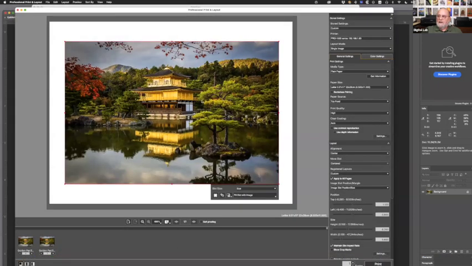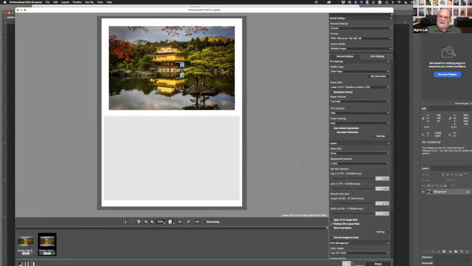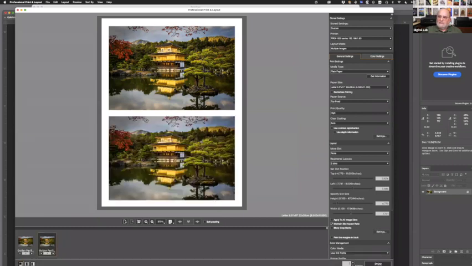Okay, so we've got our slot, we've got our image at 100%. We've chosen the Pro 1000. You can also do multiple images on a page in professional print and layout. So if I do this, now I could take another image, pop it in there.